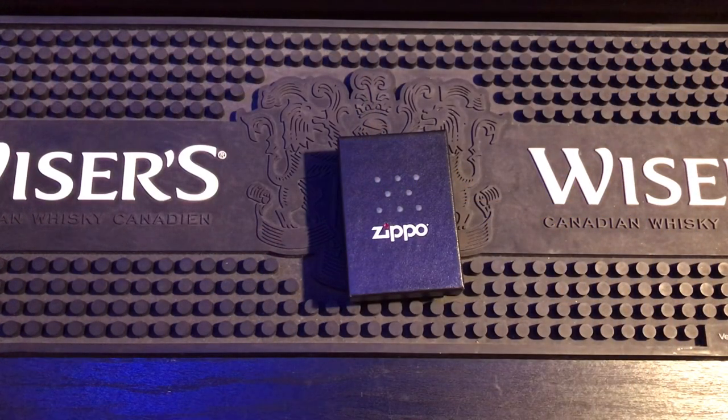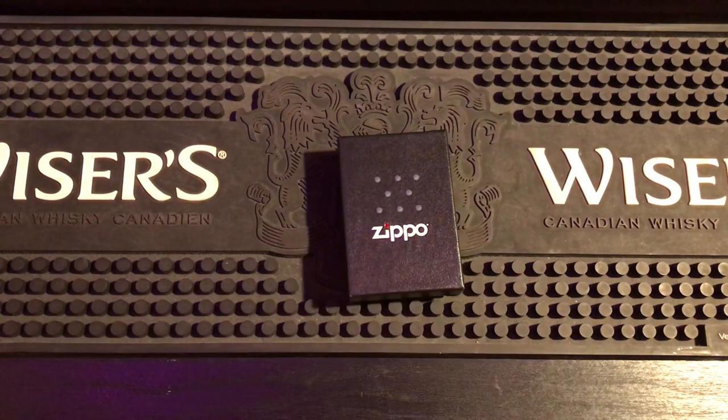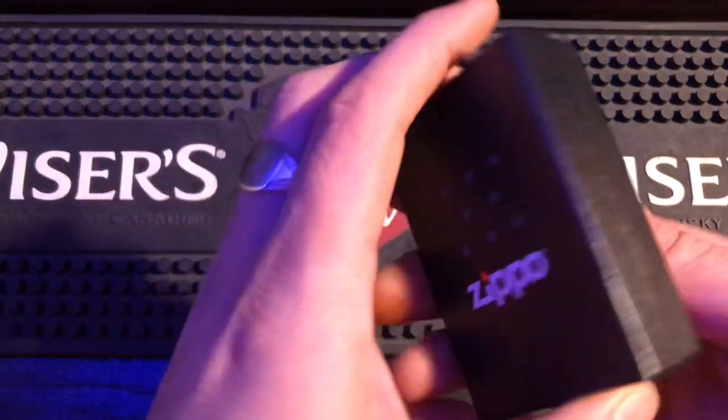I am very excited about this video, this Zippo here. I just got it in the mail just now. I'm a little excited, stumbling over my words because I want to get this thing open and look at it. I absolutely love the Zippo. If you've seen the thumbnail, you already know what it is.